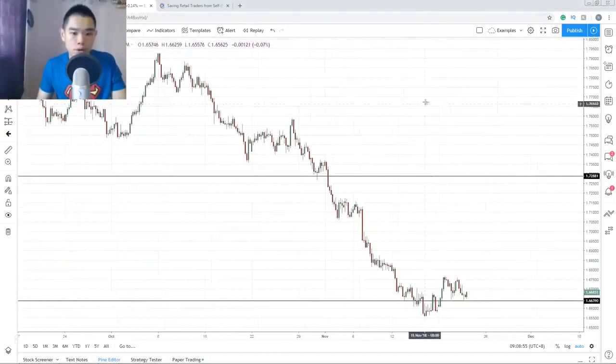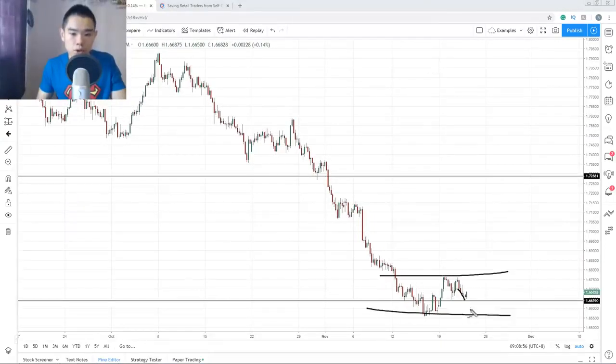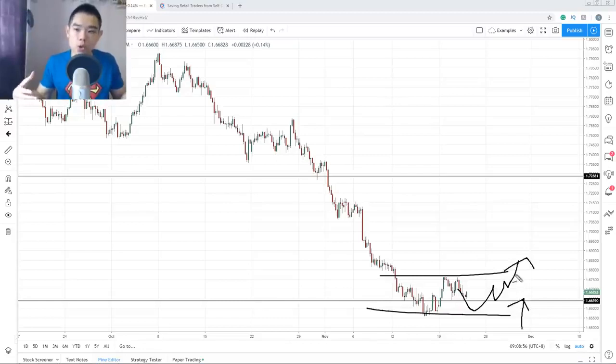So on the 4-hour time frame, what you're looking for is a potential accumulation stage, where the market goes into an accumulation. And if it does break out, you know that this could be a legitimate accumulation stage, because it's leaning against this higher time frame structure, this higher time frame support. So all the more you have a confluence, another factor that supports your view that this market could potentially break out of this accumulation stage.